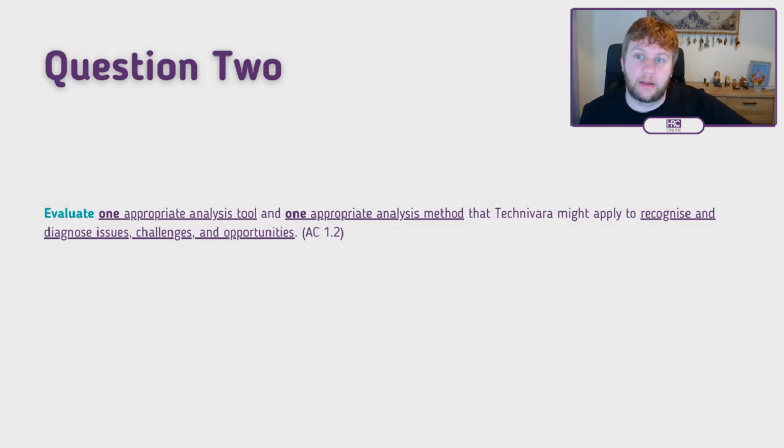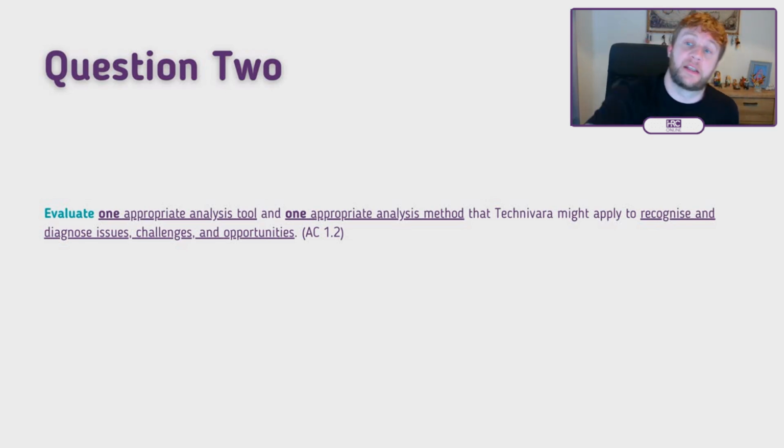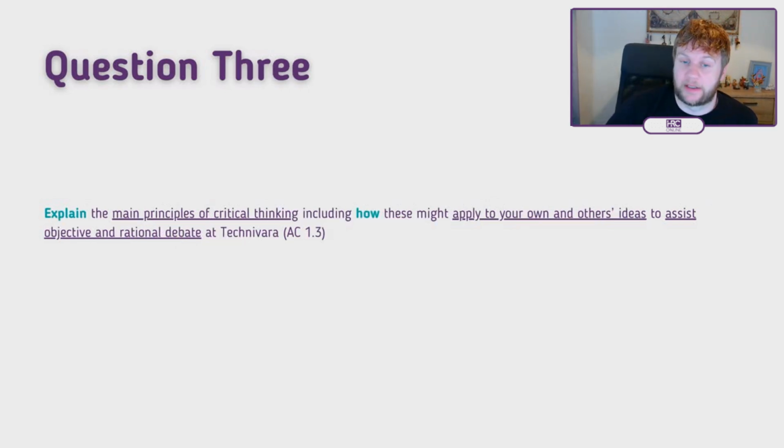So look at some tools that you like, look at some methods that you like, and then make the decision as to which one you would recommend. Again, evidence to prove your thinking. This isn't what I think versus what you think. This is what the evidence suggests. This is what the evidence says.